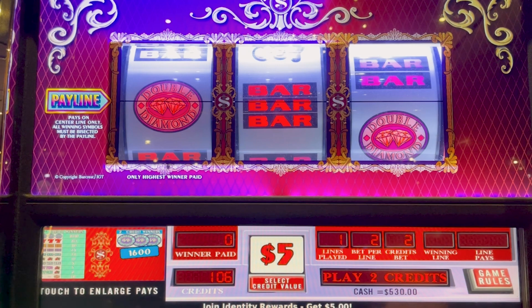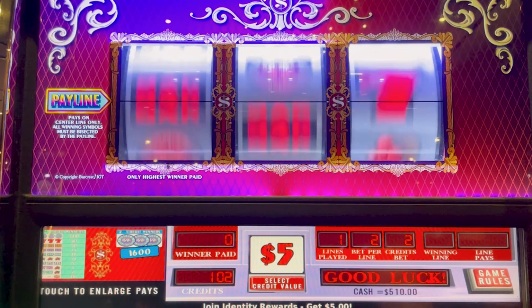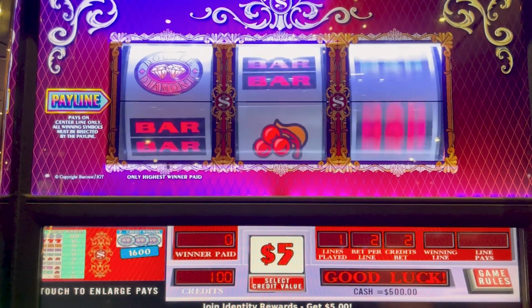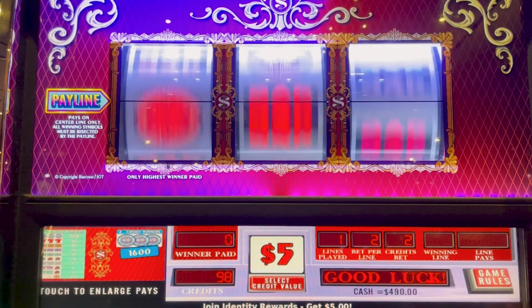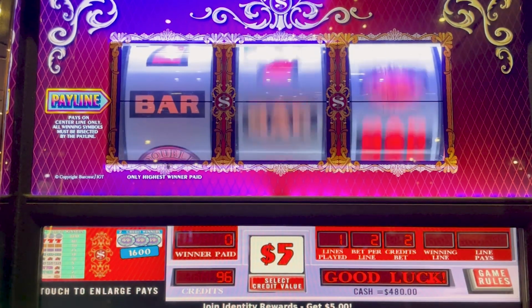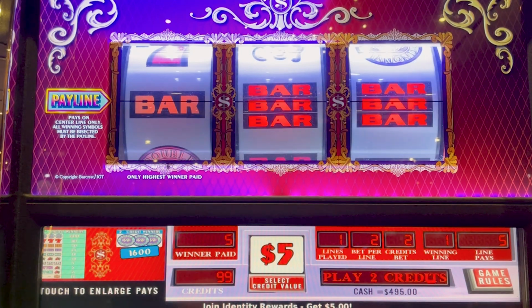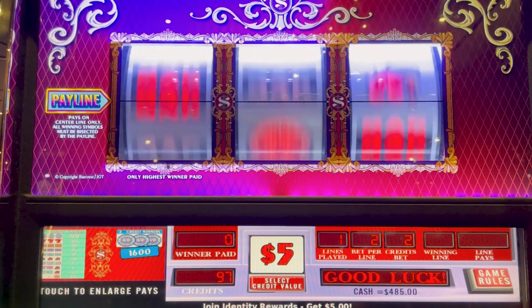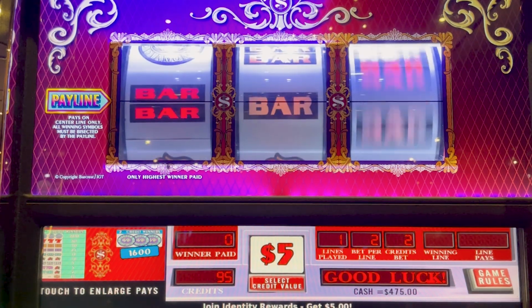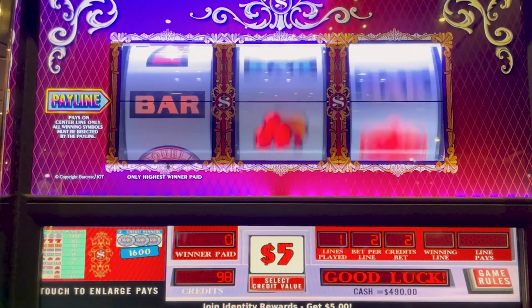So close. That would have been a hand. No, it would not have been a hand pay. Not quite. I think you gotta get sevens, double. You have to get double, double seven to get a hand pay or higher on a $5 denom. Thank you. Back up to 500 even.